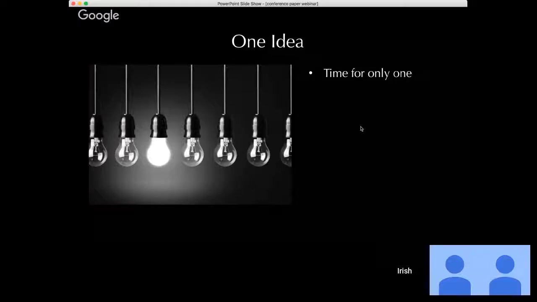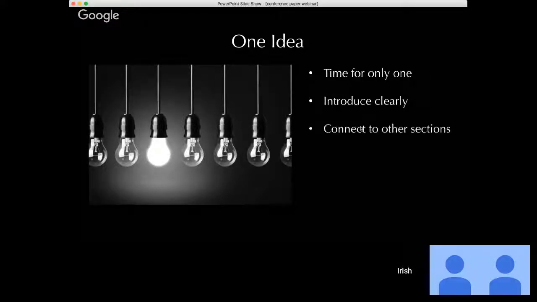Depending on the type of paper you're delivering, your central idea might be film analysis, theoretical observation, an act of historiography, or something else. But if it's well contextualized and well articulated, you'll really only have time for that one idea. And you should state it clearly in your introduction. And make sure you can be clear throughout how each point you raise supports or at least relates to that central idea.